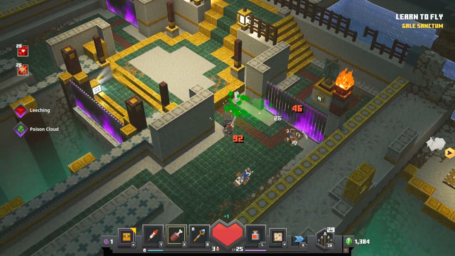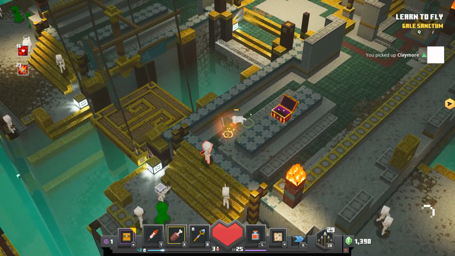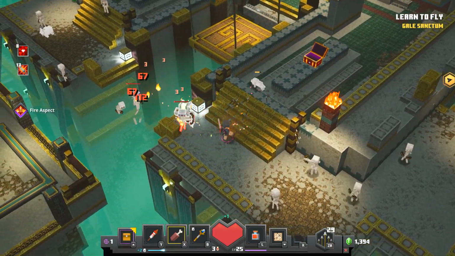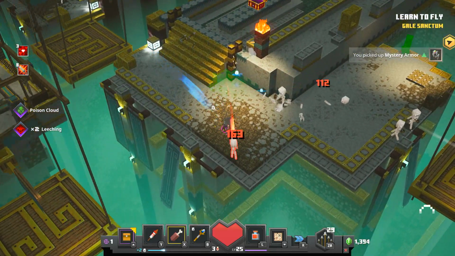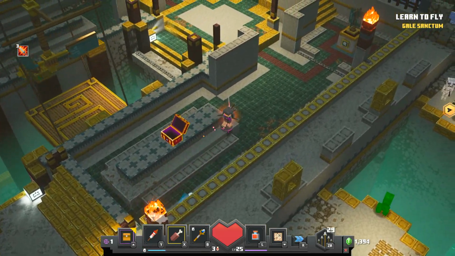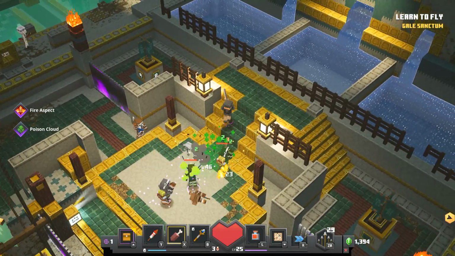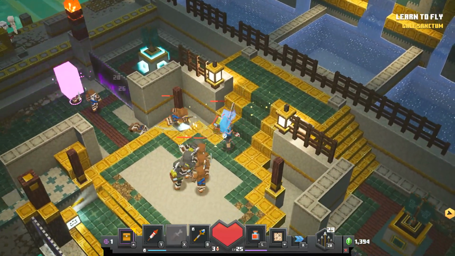This way. Chest. Another claymore. Can we actually get over that? Oh, yeah, we can. Go. Nice. Okay. Push this button. Go.